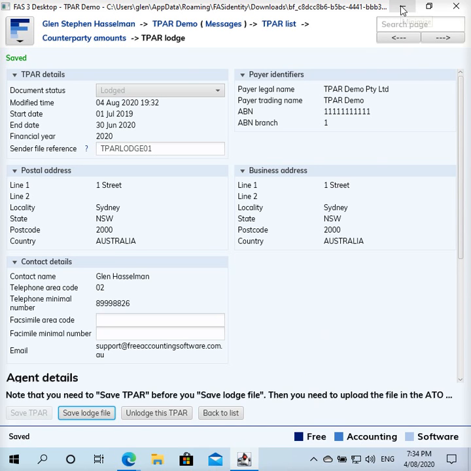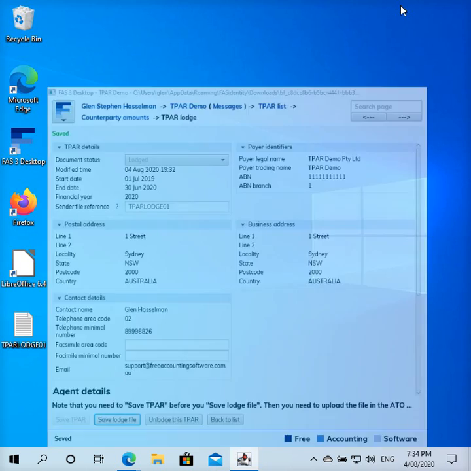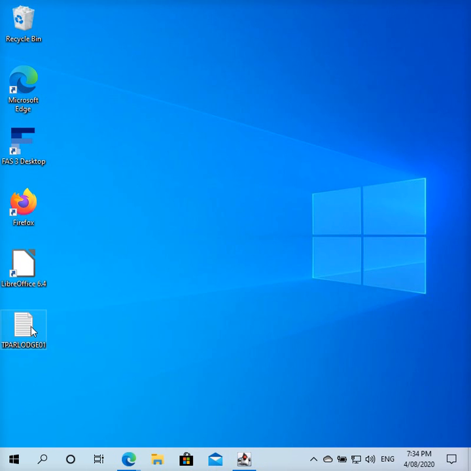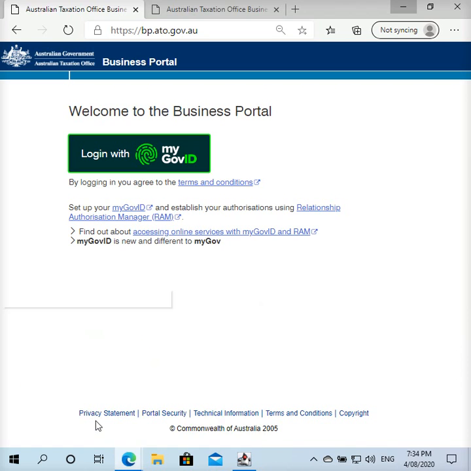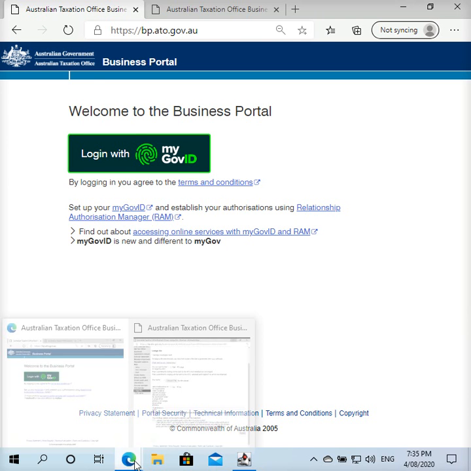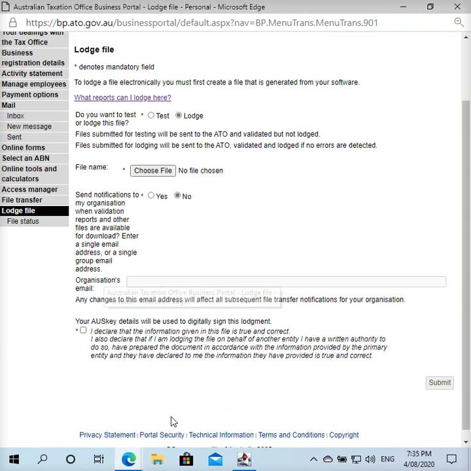But anyway, now here is the file we've saved. Now where you would go to lodge this, you'd go to the business portal, which is at bp.ato.gov.au, and you'd click login. Now I've already logged in, hopefully I haven't timed out here.